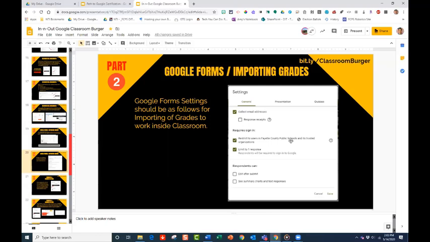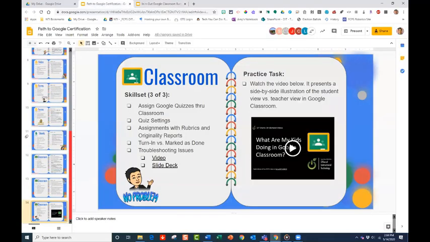I know that some of our tech schools actually have students from Woodford County and Jessamine County, so it has to be restricted to Fayette County Public Schools. And then the last thing is you have to limit it to one response. If you have this unchecked, then it will not do the grade importing for you. Okay. All right, so I'm going to go back to that path to Google Classroom.